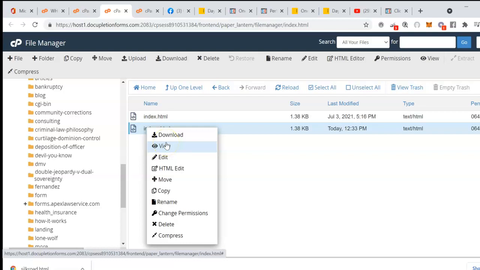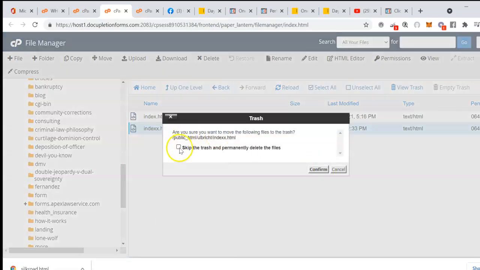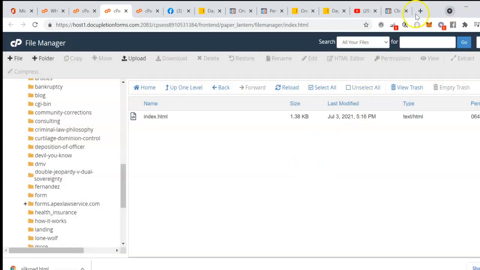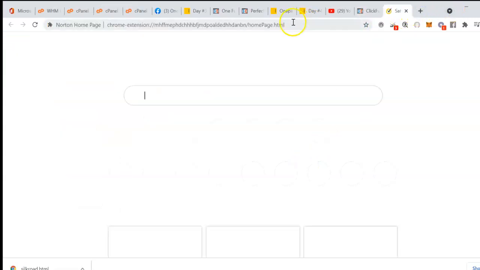But because the page is actually hosted on ClickFunnels servers, but our website is a WordPress website on a cPanel, WordPress is kind of like the quarterback. It tells the browser where to go to look to see the file, so it directs people over to ClickFunnels, but it shows it as a WordPress page. So let's look at Apex Law Service.